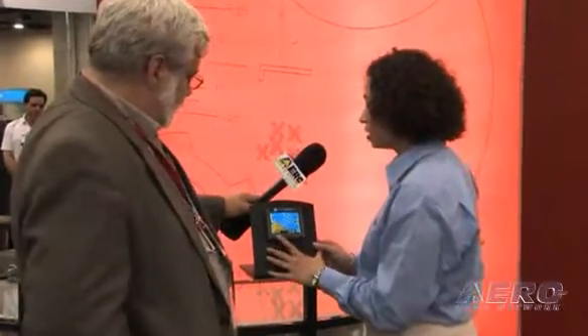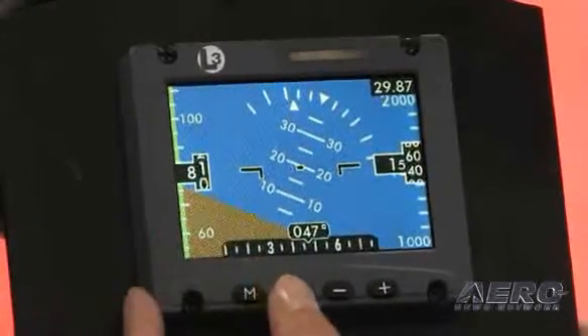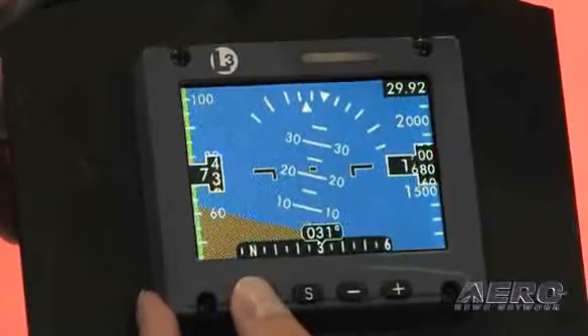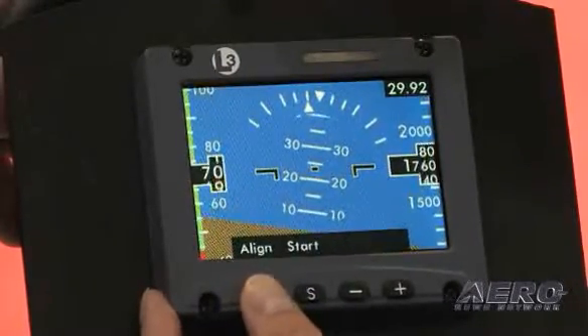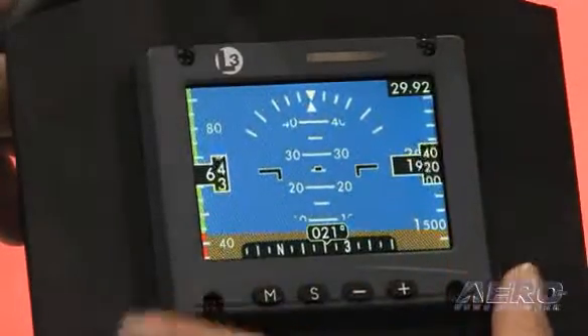This particular device, from what I can see, you can set it for a number of different screen lighting scenarios. So for those of us operating in the dark more times than we care to admit, it's going to be fairly easy to adjust? Yes, it's actually very easy to adjust. You can adjust brightness up or down right here. One thing we learned with our GH product is the importance of being able to have this clarity in bright sun or different degrees of lighting in the cockpit, and the Trilogy does that as well.